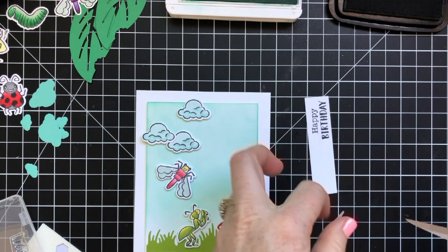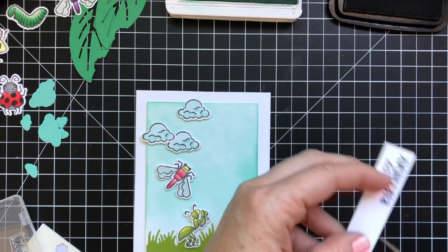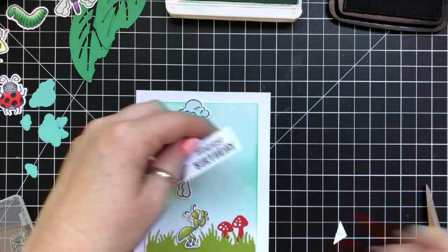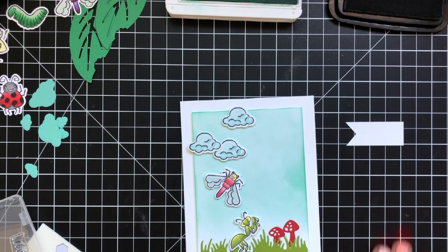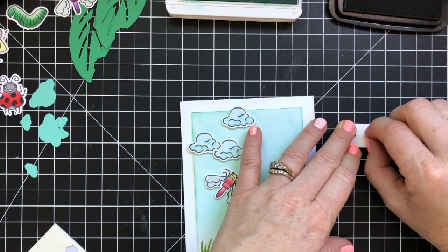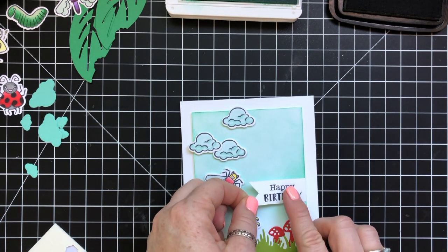So I'm taking the piece of cardstock here and trimming it at the end to make a little ribbon. This is my move. You know, I do this all the time. It's like my favorite thing to do for a sentiment. And so then I had to just decide where I was going to place it, and I knew I kind of wanted it down in that right hand side, in that space that I left kind of open.